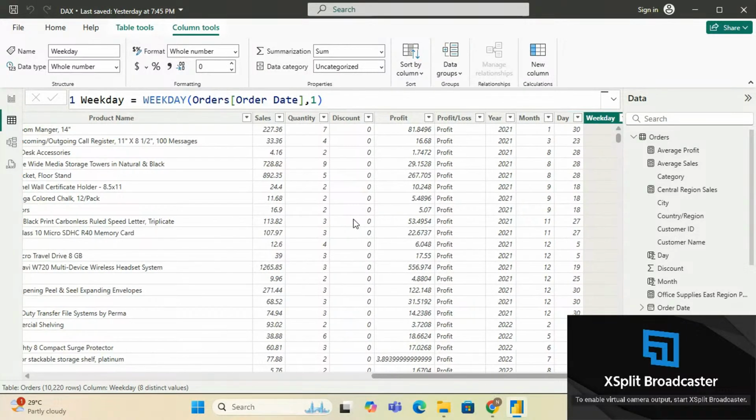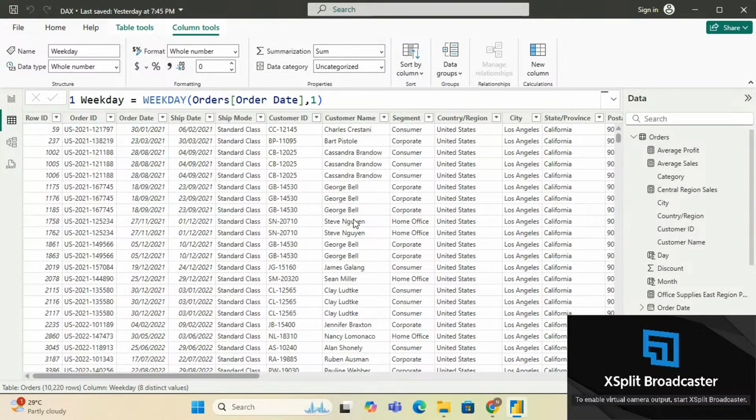And there are a few more functions that I'll talk about, because there is a function called date difference. What is the meaning of difference? Difference is nothing but it calculates the difference between two values, kind of it performs subtraction. So there is a function called date difference. What exactly this date difference function does is, when you have two dates, it helps us to calculate the difference between the dates.